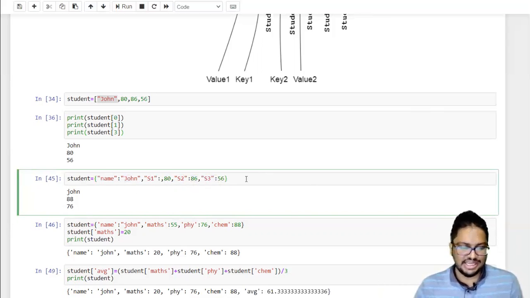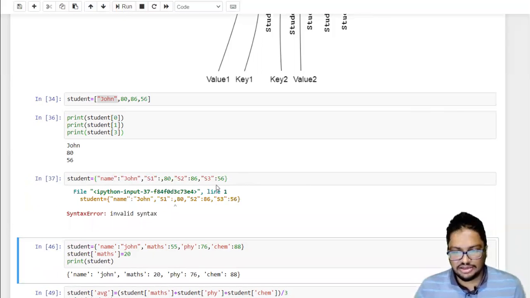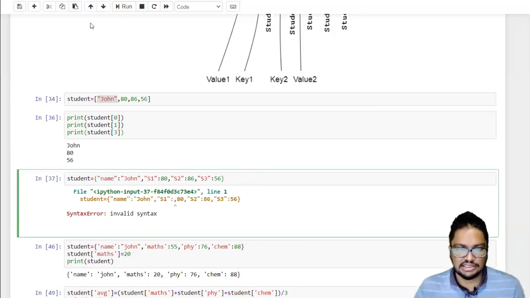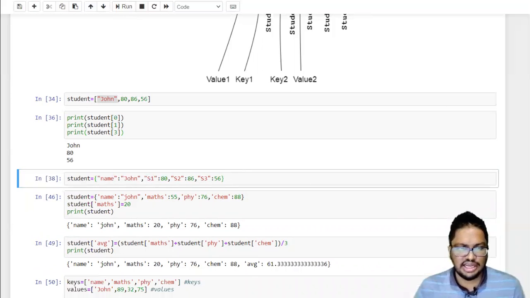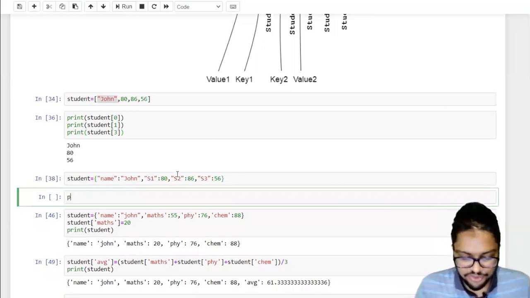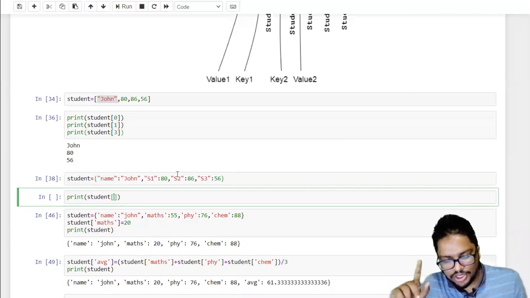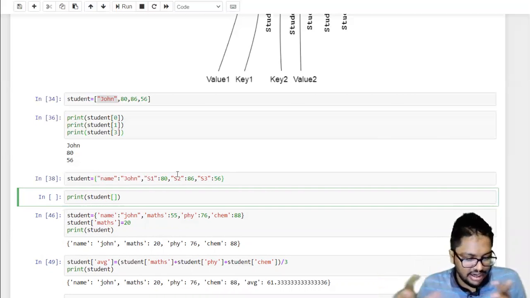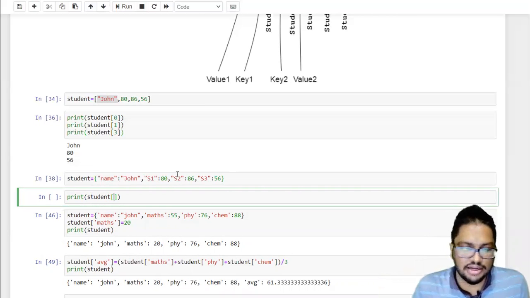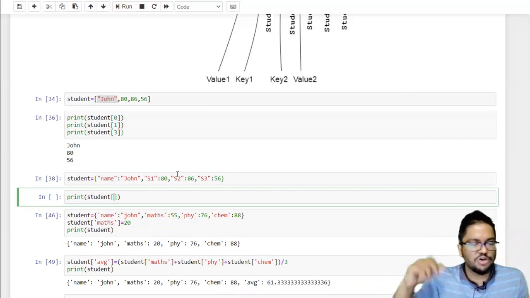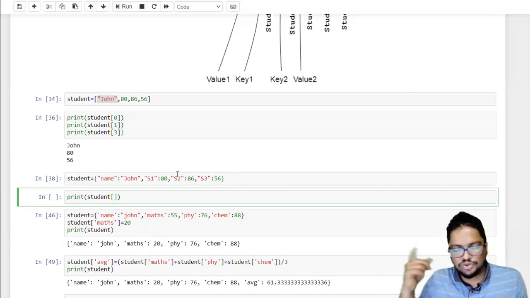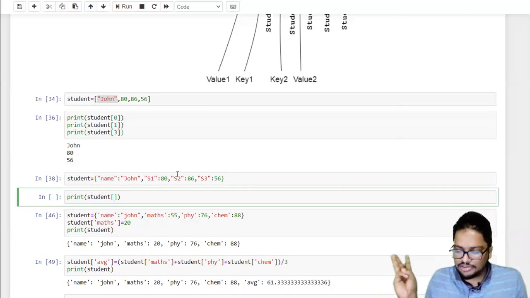So now, what's the special thing here? Once a dictionary is declared like this, if you want to access a value, there's no need to give 0 or 1 or 2. No need to remember that order. Let's say you have 100 values; you would always have to keep the index number in your mind, like name is first, subject 2 marks at the second place.